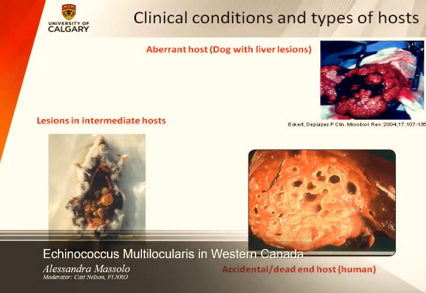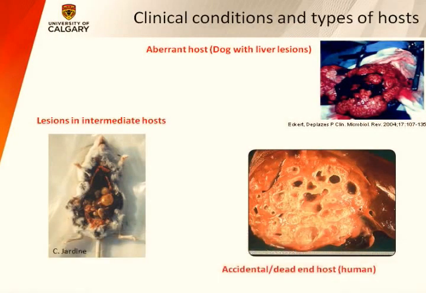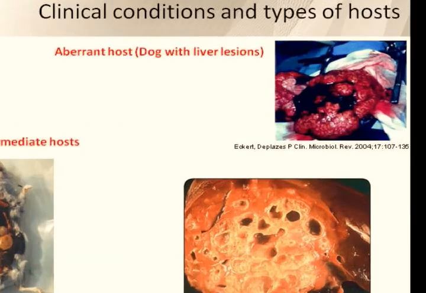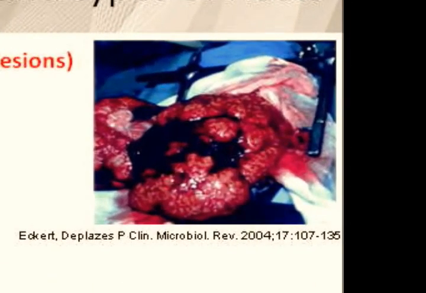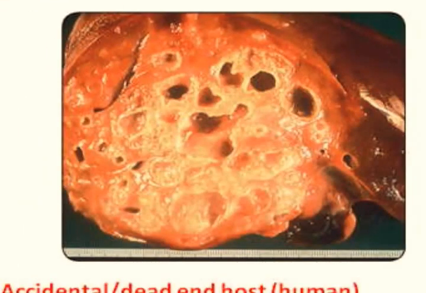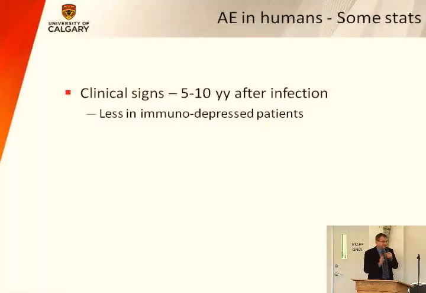Unfortunately, in some conditions even people can develop the disease. And as you can see here, the kind of lesions in the liver at an advanced stage are fatal. So people die of it, okay? Some statistics are reported, and the difficult thing is that this is a chronic disease that can develop 5-10 years after the infection. So it's very, very difficult to track down.